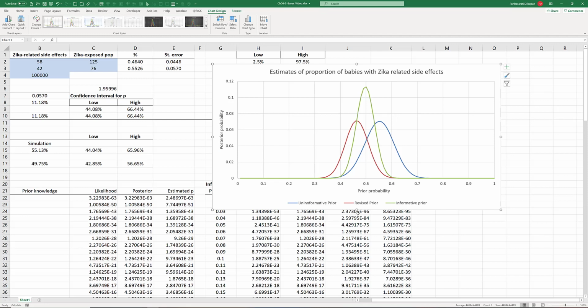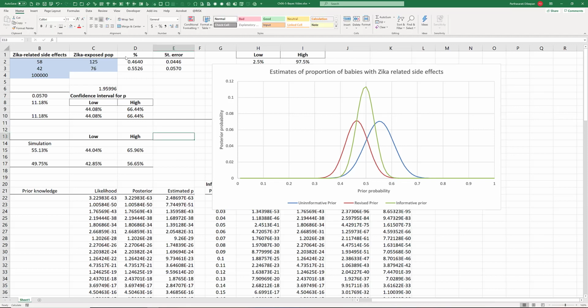Okay. So as you can see, the uninformative prior overestimates, which we already saw before. The informative prior is a lot tighter distribution, which is good, and the mean moves closer to what we started out with.